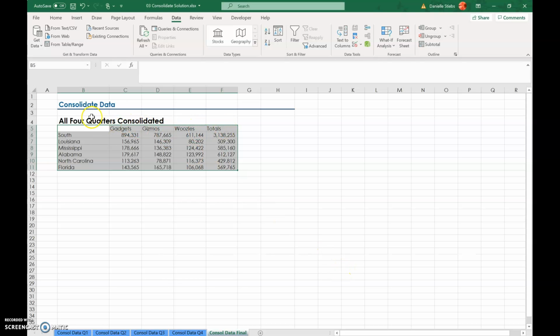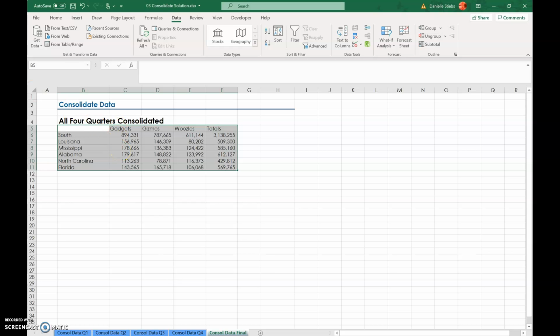Okay, so it should pull the headings, and it should pull all of this information, as well as sum all of the totals. So it shouldn't look in a particular spot for it. It should recognize what the titles are and put it in based on that. Like if this and this matches, then it'll sum.